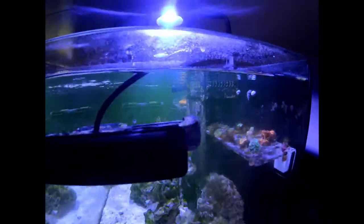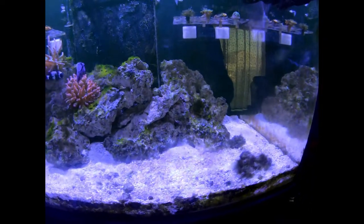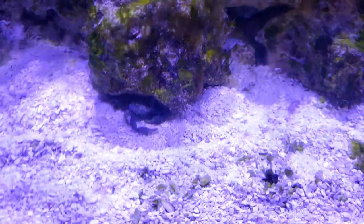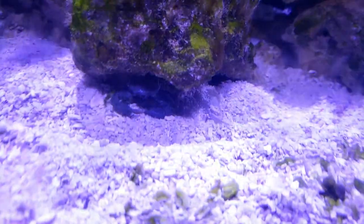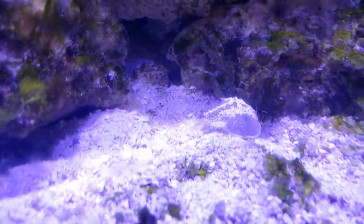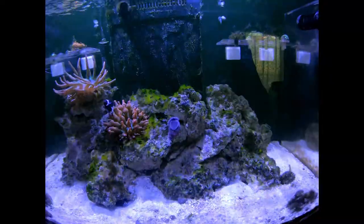Switching back to the other side — I still have the carpet anemone, it's in that crack there and you're not going to be able to see it. I thought it was gone for six months because I hadn't seen it, and then all of a sudden it popped up again. A couple of weeks ago I also got a look at the horseshoe crab — he's still alive and doing quite well, he's much bigger. I'll put the video in right here so you can see how he looked versus how he looked the other day when he swam around for a second. The sand-sifting starfish I have not seen in a while and it's been dropping limbs, so I'm afraid it's gone.